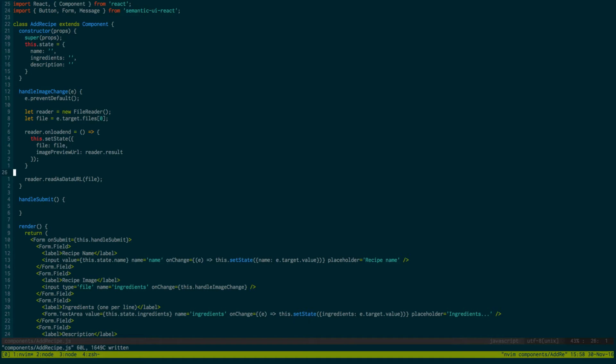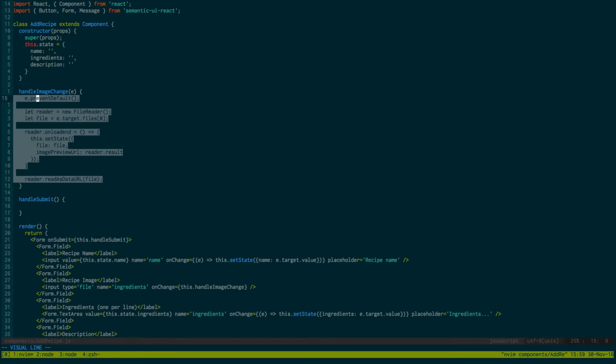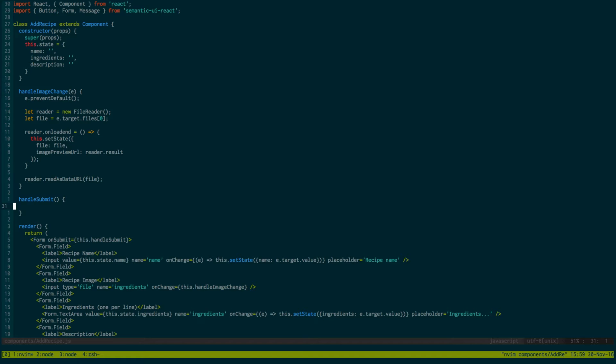So what's going to happen is whenever they upload an image, it's going to read the image and save it to the state. So then we have a preview URL, which we can use to pass into our database or call the API. I believe this will be a base 64 encoding of the image. So we'll see this a little bit later in action. But basically all you need to know about this function is it's putting the image inside the state.